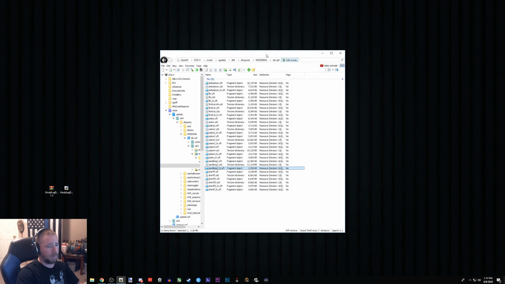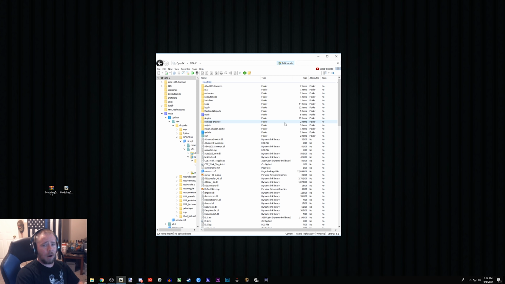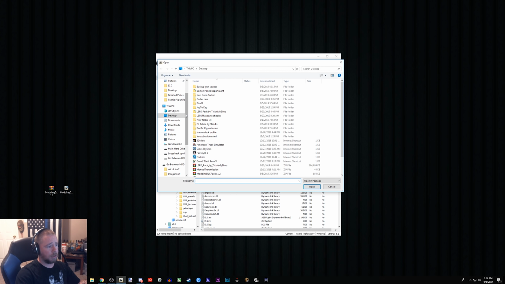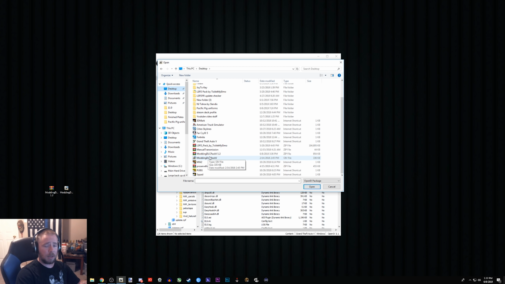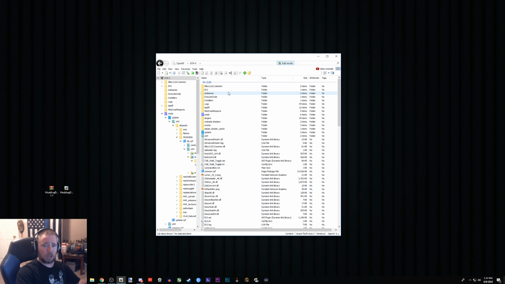All right, so then you're going to open up OpenIV, which I have right here. It's going to be on this page right here. Now, I already have it installed, so I'm not going to undo it just to do it. But anyway, it's a DLC. So you come up here to your DLC, open package installer, go to your desktop, and then you select it right here, and it's going to install it. I'm obviously not going to do that, but you just hit open, and then it's going to ask you to install it, and then you install it. Once it's done, I'm going to show you where it puts it. And it's auto install, so you don't have to do anything else.